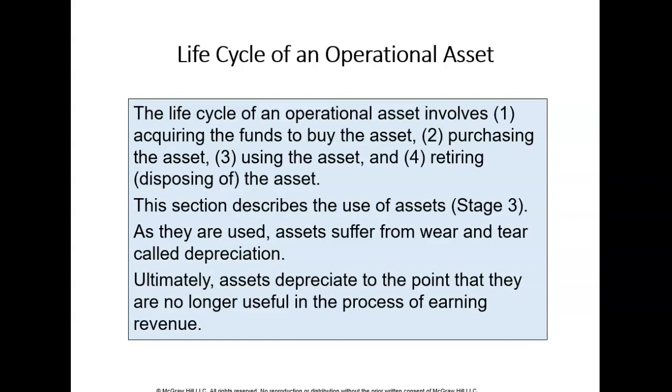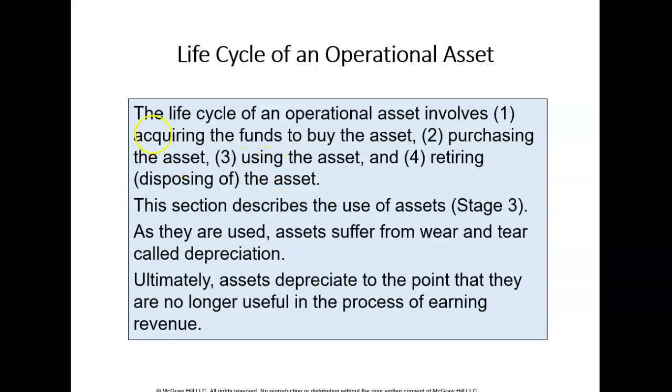Okay, so we're going to go through these different stages. We talked about number one. Number one was acquire the funds to buy the asset. That could be through borrowing money, through what we call debt financing, or if a corporation, we may issue shares of stock, which is called equity financing, in order to purchase the asset. And number two, purchasing the asset, we discussed that a little bit already. And here we're saying that whatever cost was used to acquire the asset and to get the asset ready to be used should be included in that asset account.